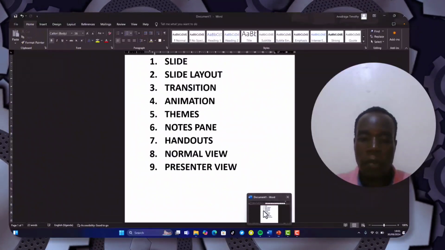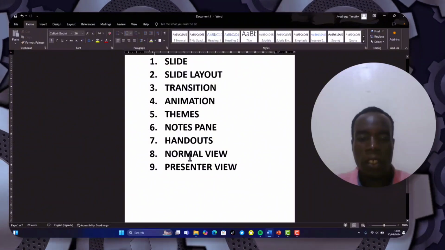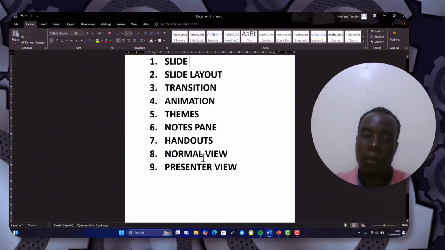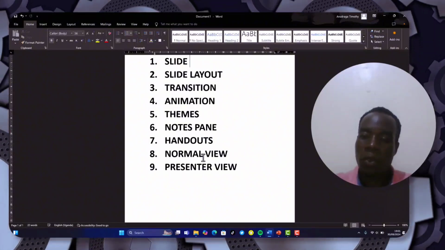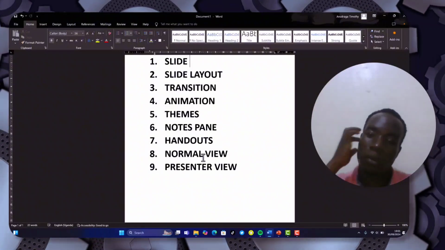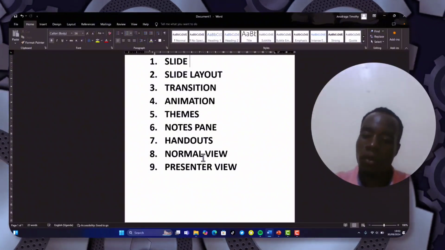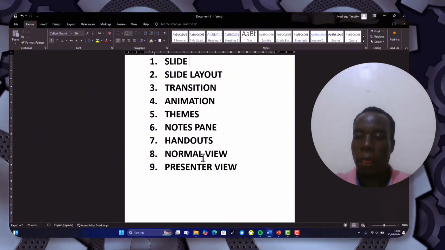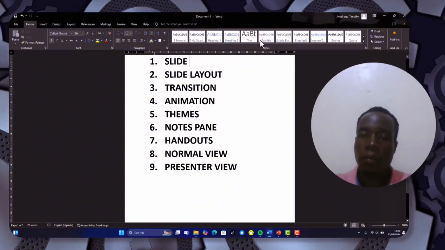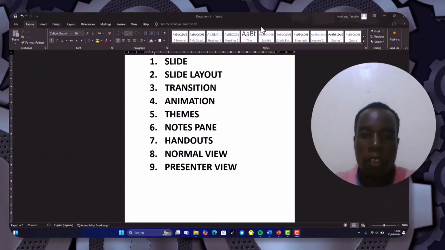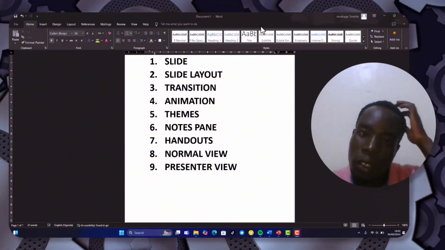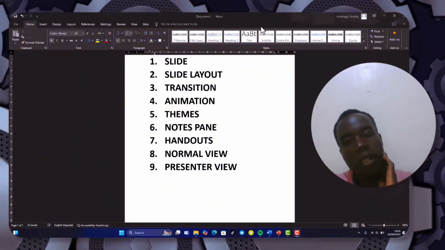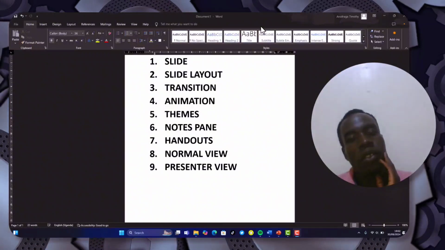Let's go to the next terminology, and the next one is called the normal view. The normal view is the default view in PowerPoint where you can create and edit an individual slide.